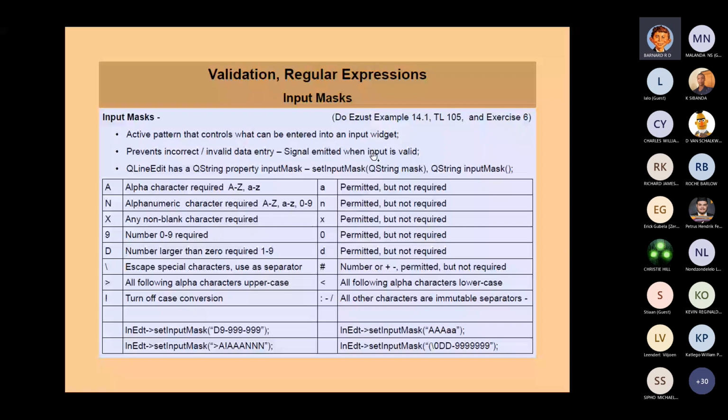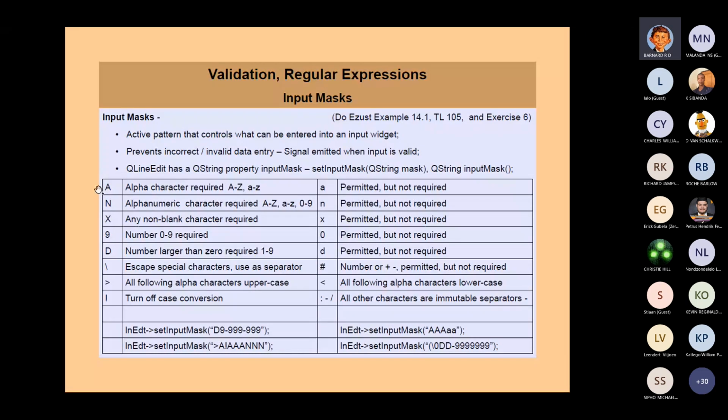And QLineEdit has a QString property, which is called inputMask. Its accessors are setInputMask, where you can set a QString as an input mask, and it also has a getter, inputMask, which returns what the current input mask is. So they're very easy to use. To set an input mask on a QLineEdit, you just call the setInputMask method with your string input mask as an argument.